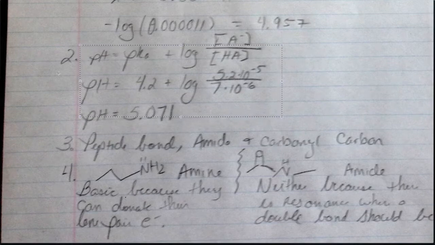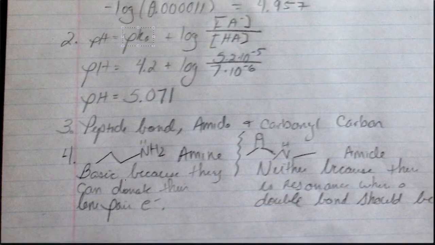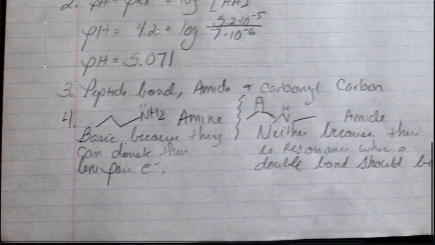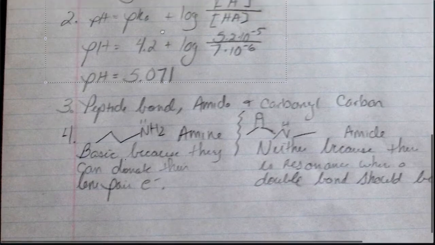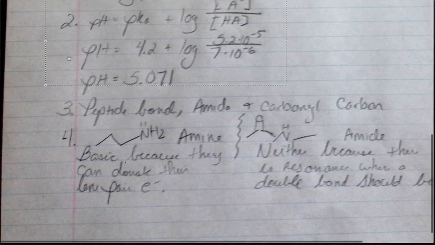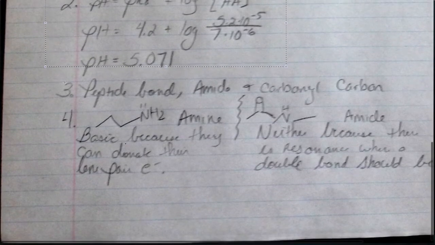For this problem, you need the pKa. Why? Because the Henderson-Hasselbalch equation is about pKa, not Ka. Well, that was already given to you in the problem. The problem already told you the pKa, so there was no necessity to find the Ka. So that's good. So this is really all you need for question 2. These types of problems are maybe the simplest that we've seen so far. All you have to do is just plug into the Henderson-Hasselbalch equation. That's the exact right method for question 2. Question 2 is the type that I think you're most likely to see on the test. So let's take a look at number 3.